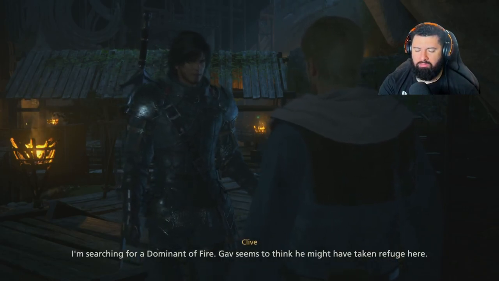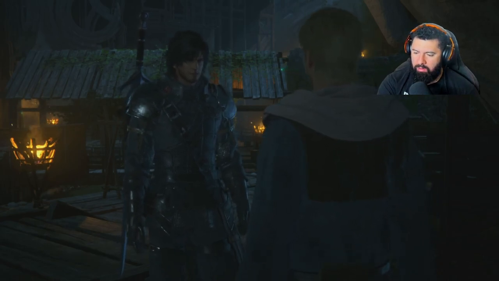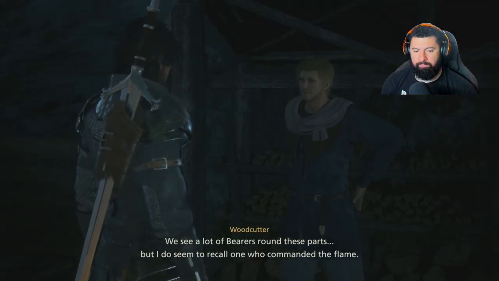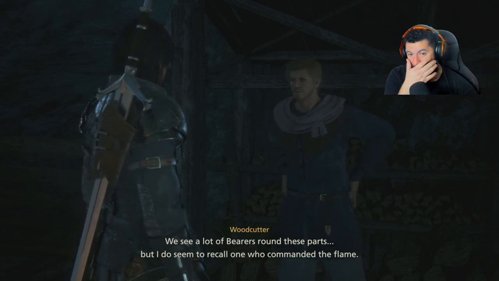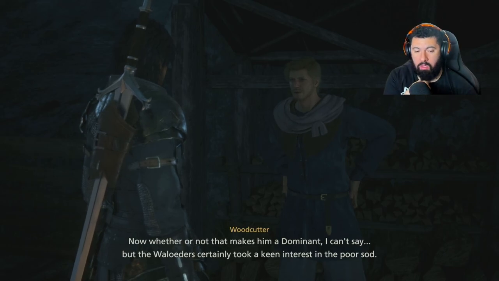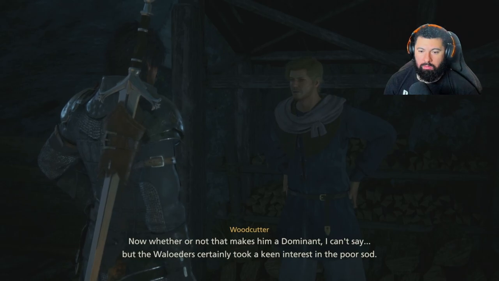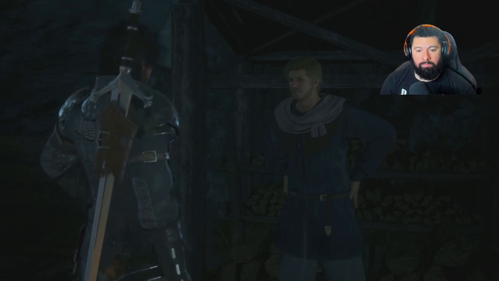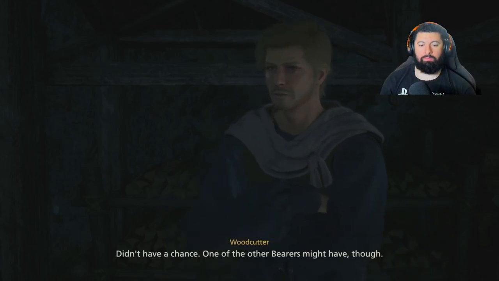I'm searching for a dominant of fire. Like that? Gav seems to think he might have taken refuge here. We see a lot of bearers around these parts. But I do seem to recall one who commanded the flame. Now, whether or not that makes him a dominant, I can't say. But the Waludas certainly took a keen interest in the poor sod. Did you get a look at him? Didn't have a chance. One of the other bearers might have, though.